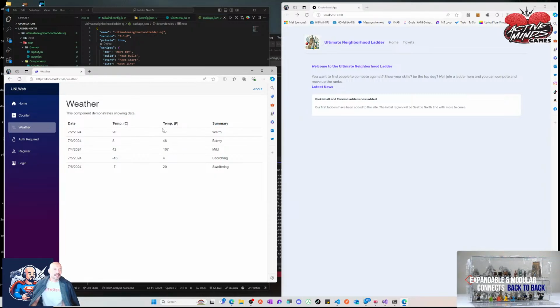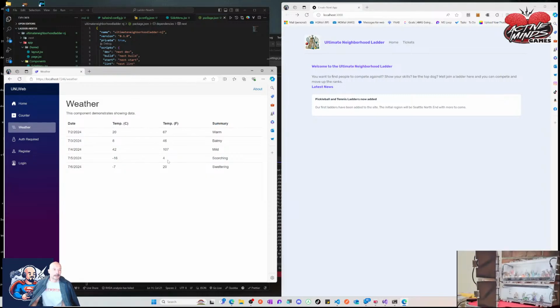Plus, I don't even know that the temp between Celsius and Fahrenheit is calculated, because isn't 0 degrees Celsius 33 degrees Fahrenheit? So maybe this might be calculated.